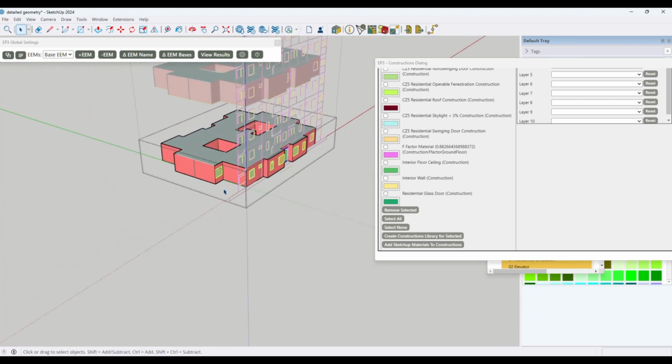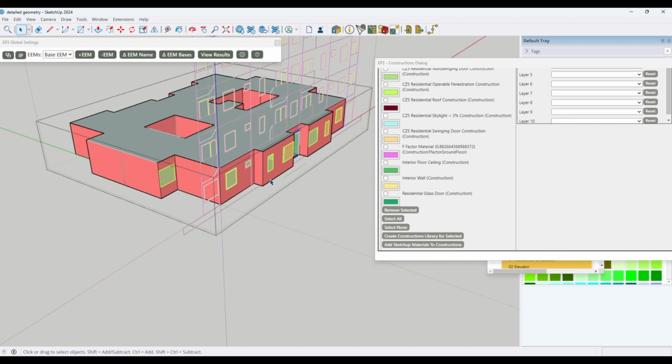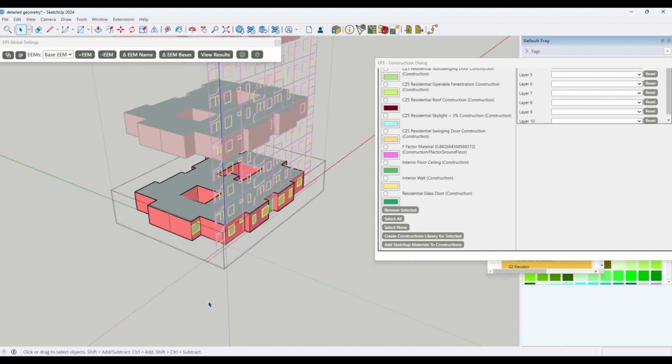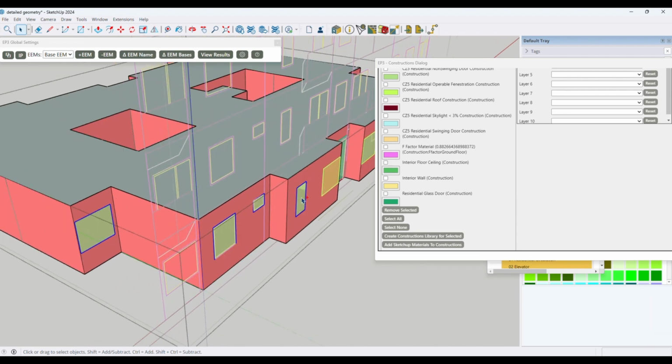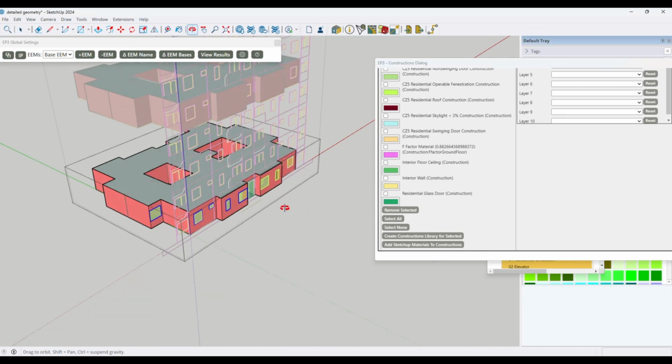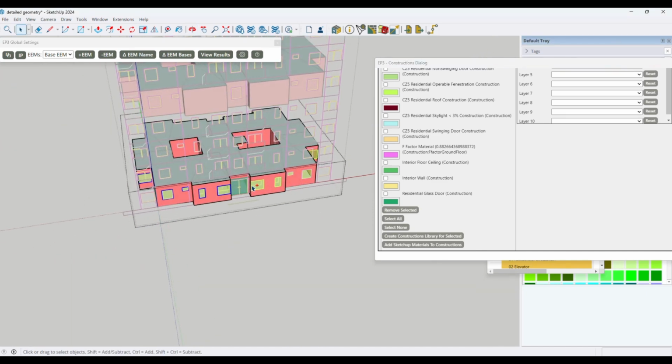Okay, so next, I can do the windows on the next floor up. So I can actually select all of these, except the entrance door. I won't copy the entrance door, because on the next floor up, there's no entrance door there.